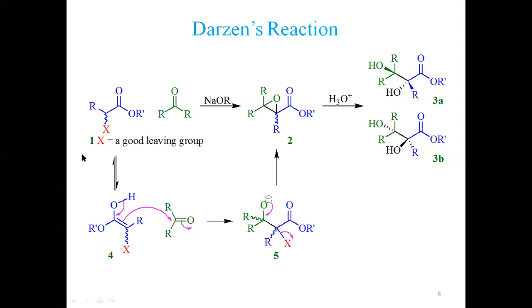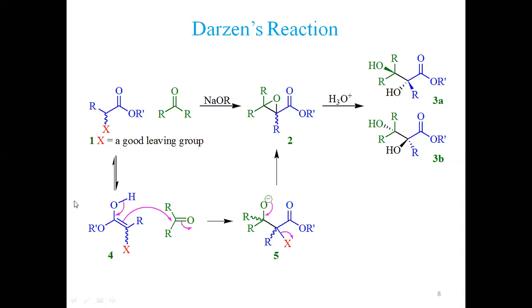The structure number 1 undergoes tautomerization. If it undergoes tautomerization, it shall generate an enolate. All right. So in this enolate, this hydrogen is picked up by this base. When it is picked up by this base, it shall transfer this electron density here between the carbon-oxygen double bond, and this pi electron density shall transfer to this carbonyl compound, which is a ketone.